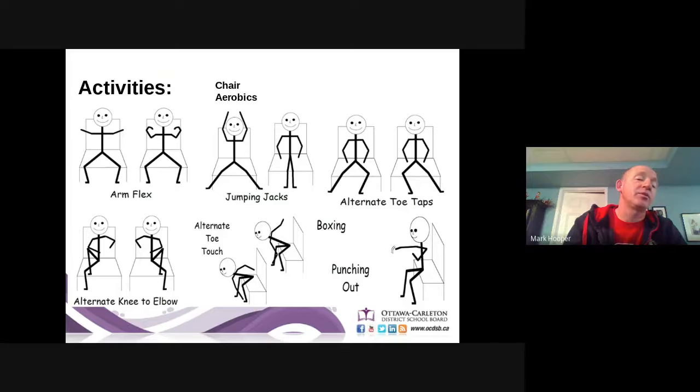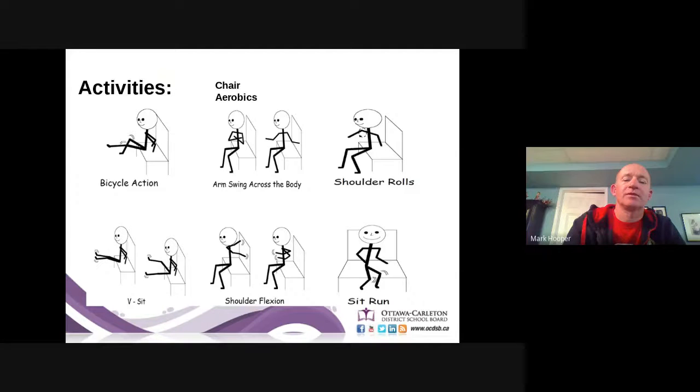The rest of the students have to follow along with whatever the leader is doing. When they've started the exercises, I invite the person in the hall to come back in and try to figure out who the leader is. So kids get to use their critical thinking on how they can hide the leader and still do the exercise at the same time. So there are some different chair aerobics activities there.